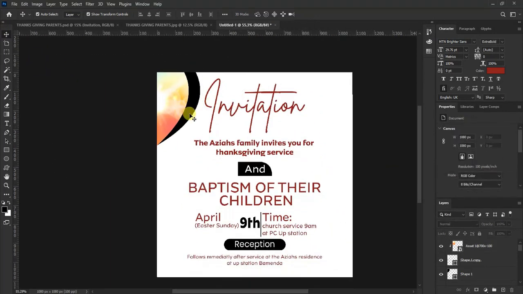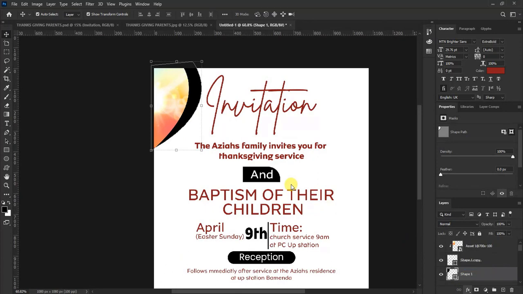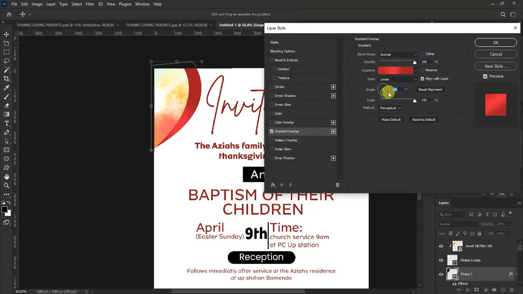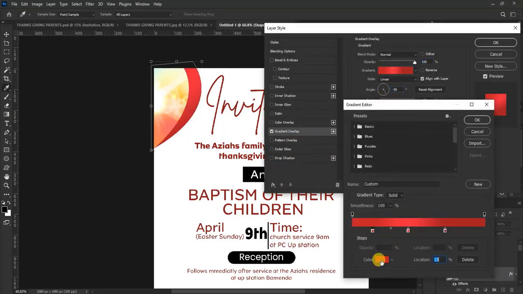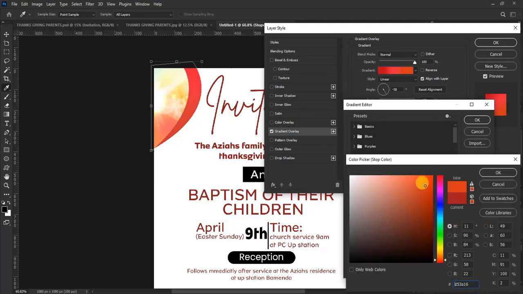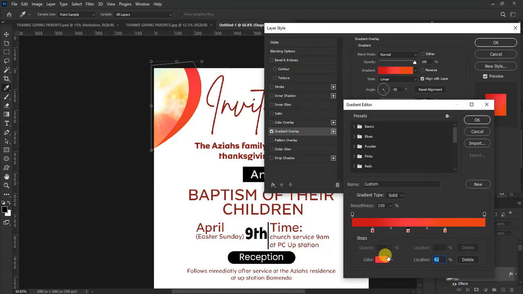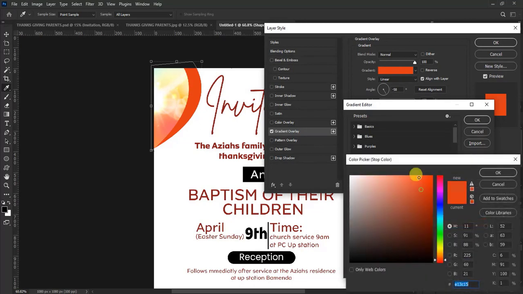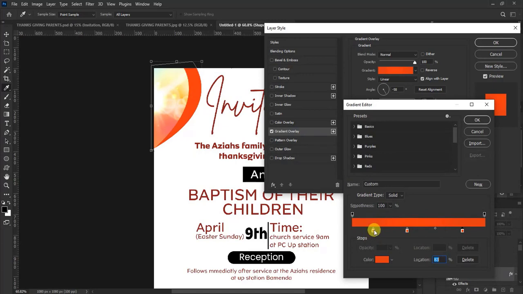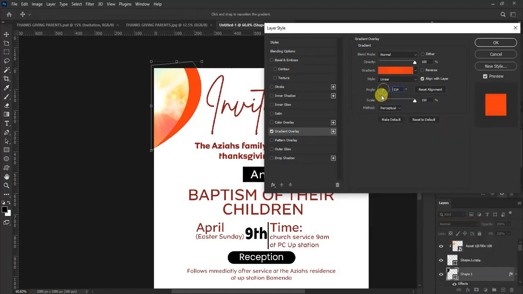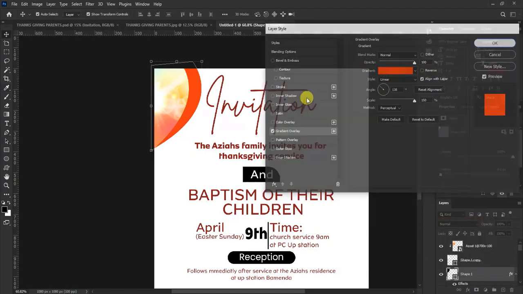You right click, you select and you right click. So we have now the mask, and I'm going to select that shape, the one behind, and I give it a gradient overlay. From the gradient overlay, you can always change the shade of your colors. So I'm starting from a darker shape, lighter shade at the center, then another darker shape. Okay, so we have 3 different units, 3 different colors there. We have the same colors with 3 different shades.